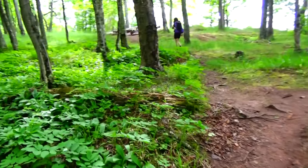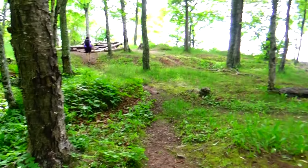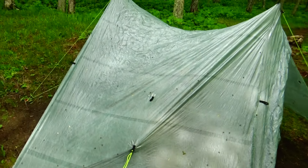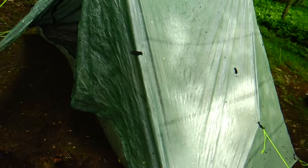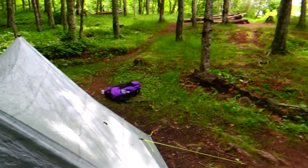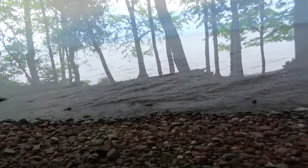We do have some campers next to us just over there. The biting flies are definitely out. Setting up our duplex tent and it is just full of these little biting flies — they've been chewing on us pretty good. Of course there are bugs inside the tent too. I'm going to try to make a fire and maybe that'll help a little bit with the smoke. If we get some breeze off the lake, that'd be nice.